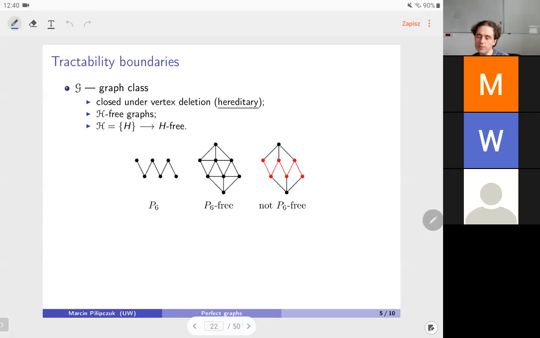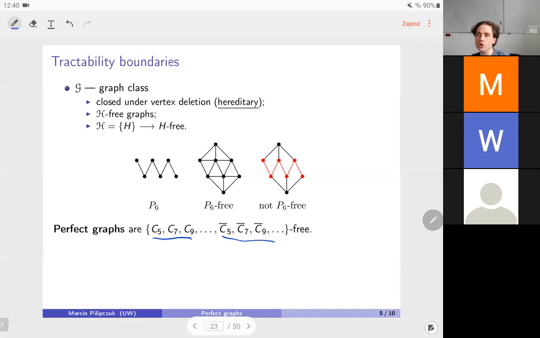Okay, so for example, Michał next week will be using P_t-free graphs, graphs that don't have an induced path of some length. Here, for example, we are looking at a 6-vertex path. So P_t is a t-vertex path, and this graph is P6-free, there's no induced subgraph. I mean, there's a P6 here, but it's not induced. But here in this graph, this is really induced, there are just 6 vertices on a path and no extra edges. Okay, so this is there. And if you write this statement, perfect graphs are exactly the graphs that don't have odd holes and complements of odd holes, or odd cycles.